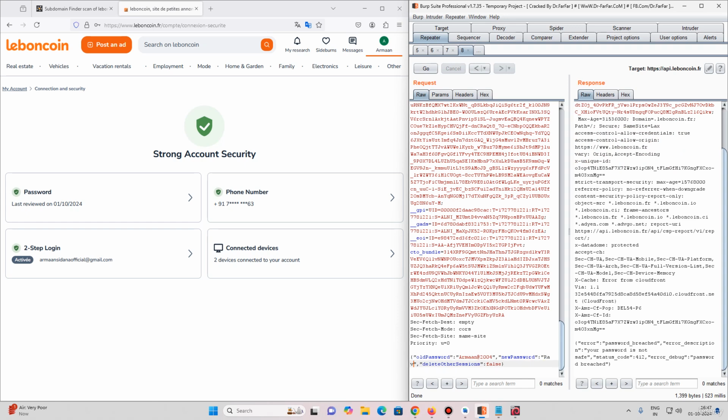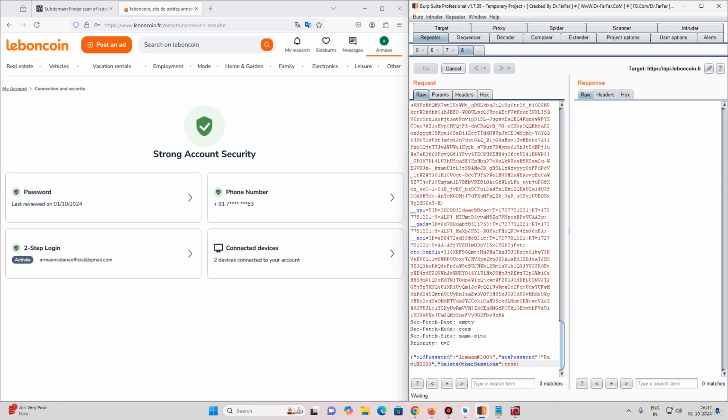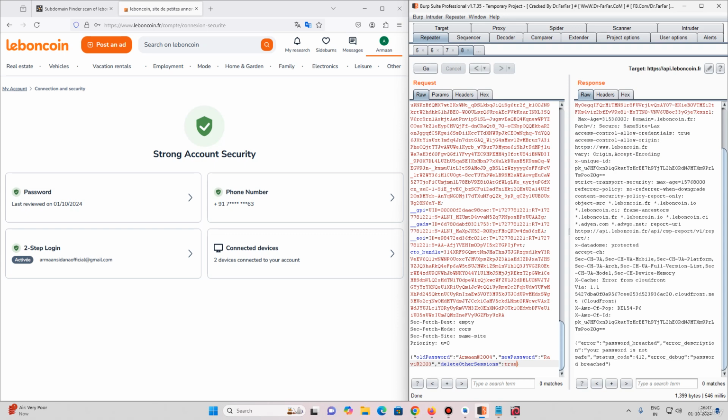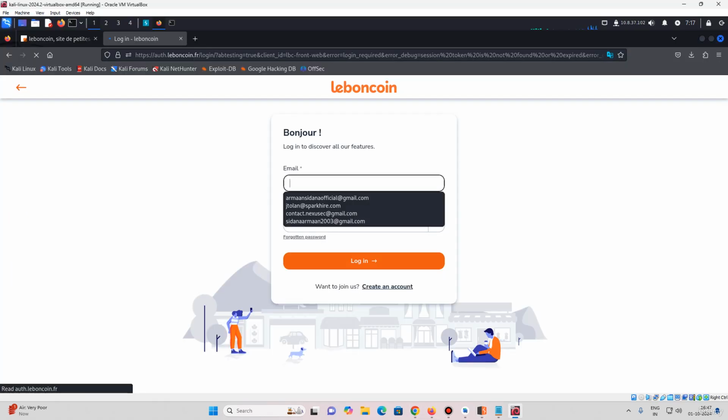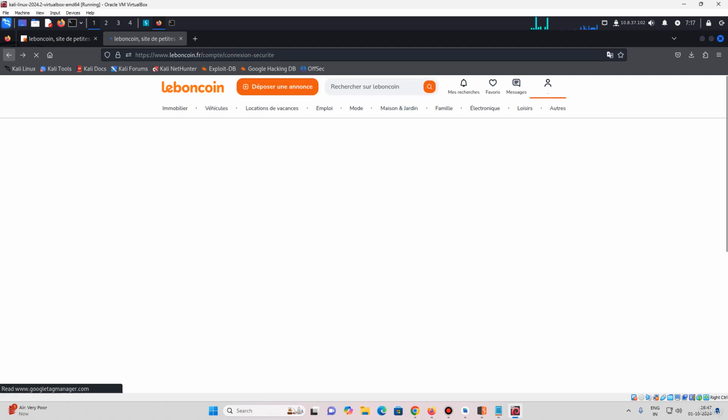If I choose a password like Ravi2003 and I say delete other sessions is true, so it says error description, your password is not safe. If I choose Arman@2024, it says 202 accepted, so technically this session should get logged out, and it's logged out.